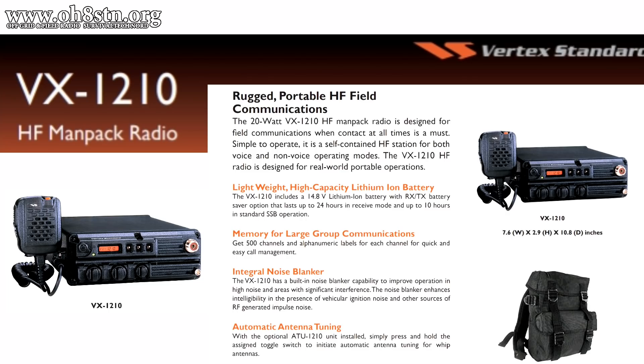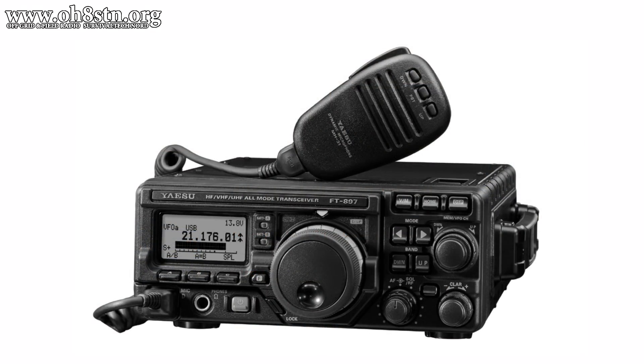Back before they sold off the rest of their shares to Motorola from Vertex Standard, they used to make radios like the VX-1210 MANPACK — an excellent, rugged HF radio that was basically bulletproof, and it has many of the features built in that we've been asking for in the Yaesu FT-817 and 818. If that's not convincing enough, perhaps we should take a look back at the Yaesu FT-897. This was a magnificent field radio. I believe if they had taken the FT-897 and updated it with the technology from the FT-891 — the roofing filter and IF DSP — we would have had a magnificent field radio to replace it.